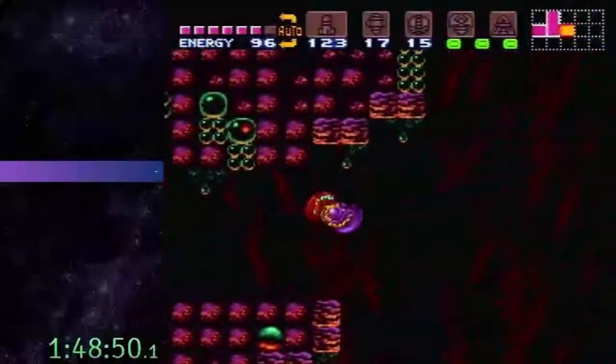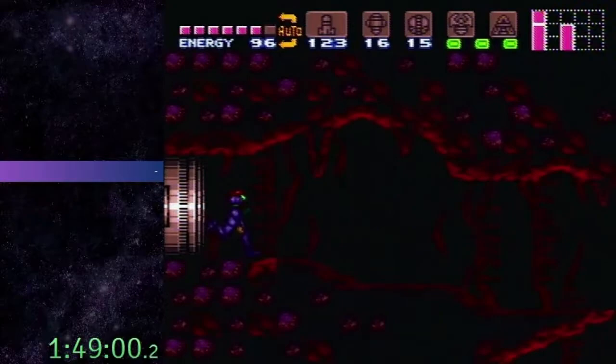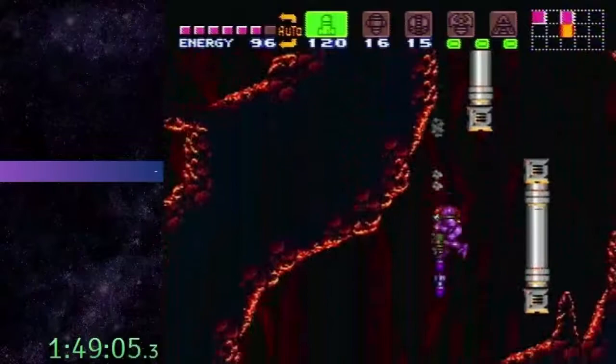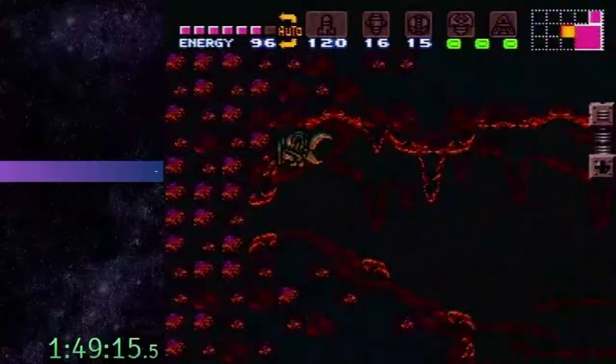Space jump without screw attack specifically is the highest acceleration form of movement in the game. Screw attack actually has a bit of startup time to it before you go full speed.